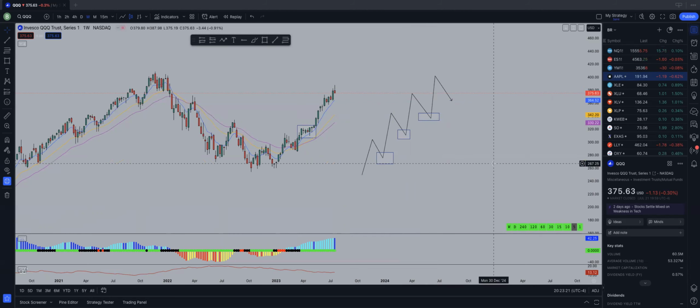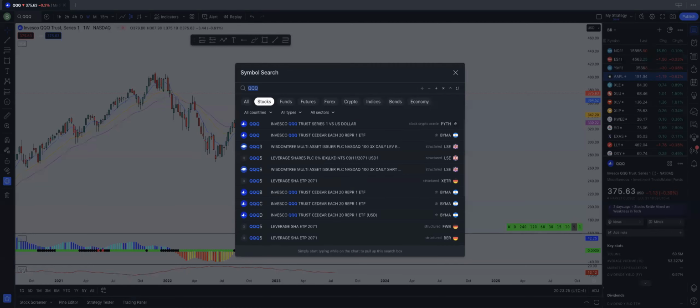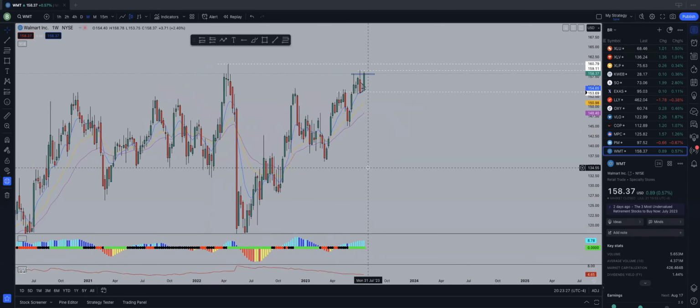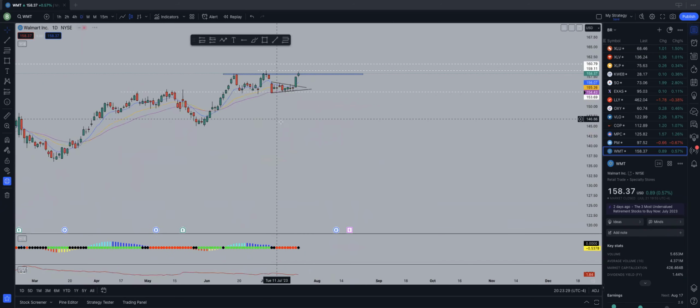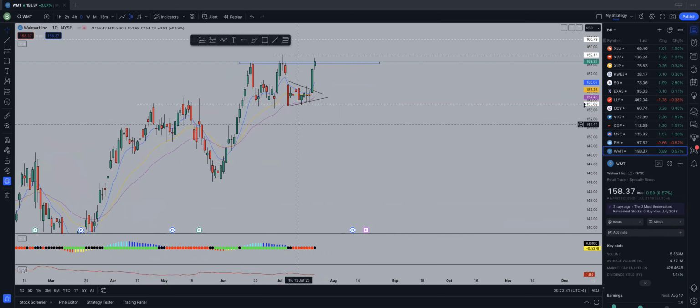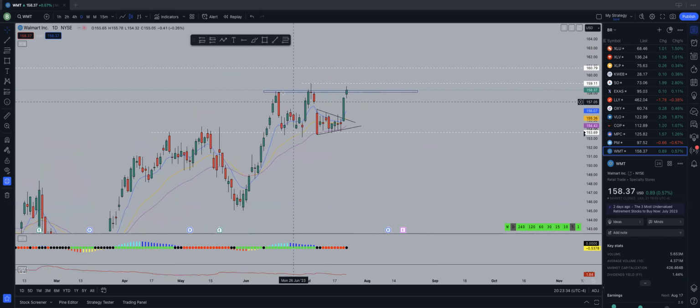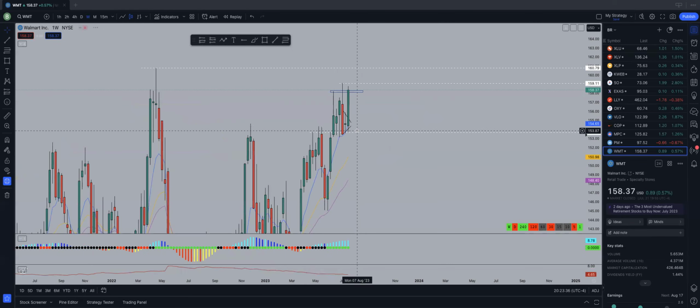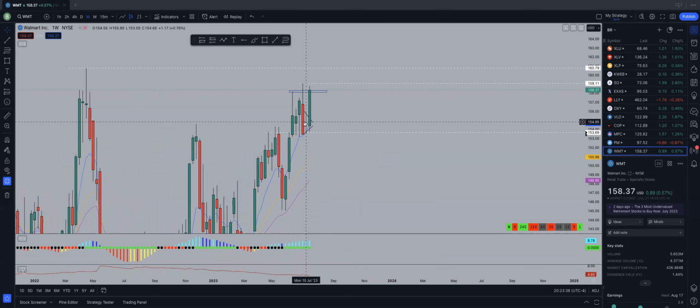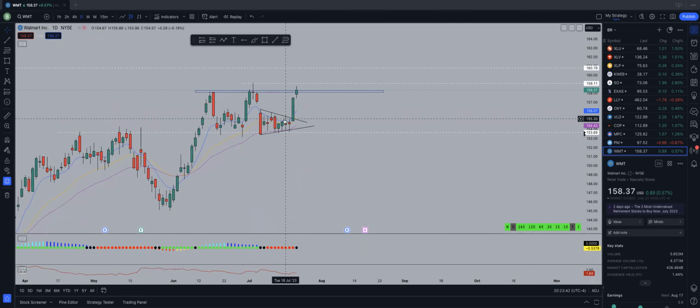Okay, so I'll show you guys an example of a trade that we took this week. We took Walmart this week. We go to the daily time frame. As you can see, right now we are in a weekly correction, right? We go to the daily time frame. I notice this here.